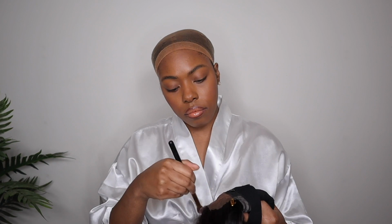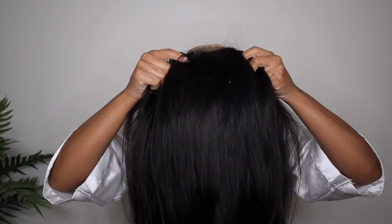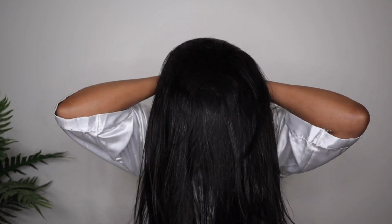And before I forget, if you was wondering what that silicone base is, which was like that shiny part around the wig cap, that is just to prevent your wig from slipping and sliding. So it's cohesive with the adjustable strap as well to keep your wig secure, just so you guys know.